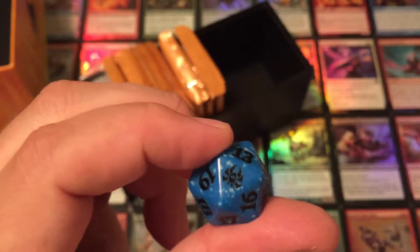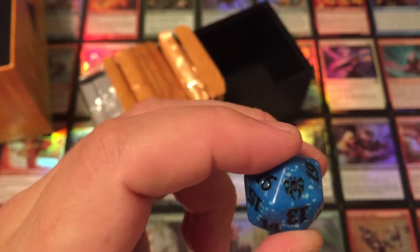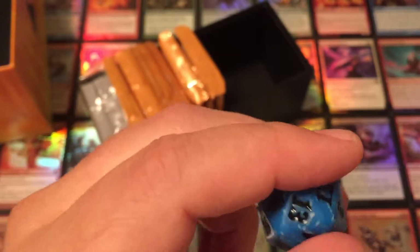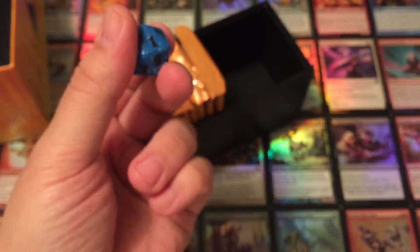People are collecting the sets. If you got the pre-release pack, you got the set. Nope, there was no spin down with the Planeswalkers decks. I don't believe we saw one there. So it'll be interesting to see. I don't believe there's a deck builder's kit coming out for this set, so you won't be able to get one there. But we'll add that to the spin downs.